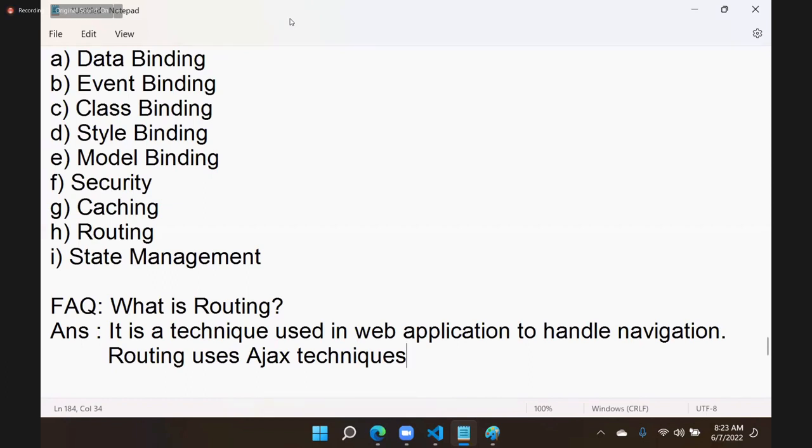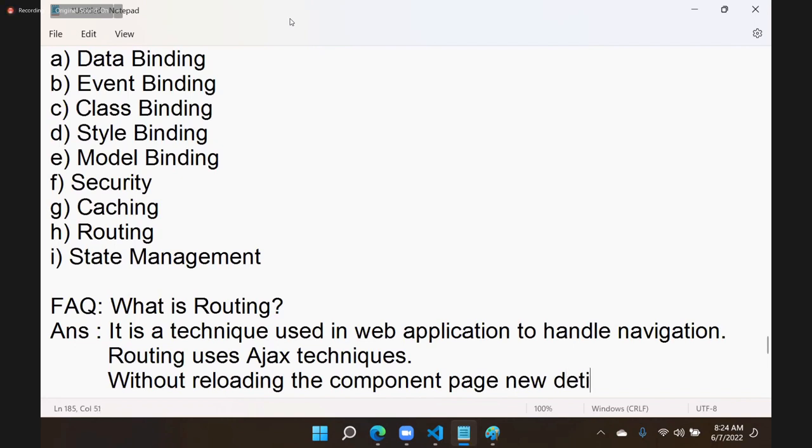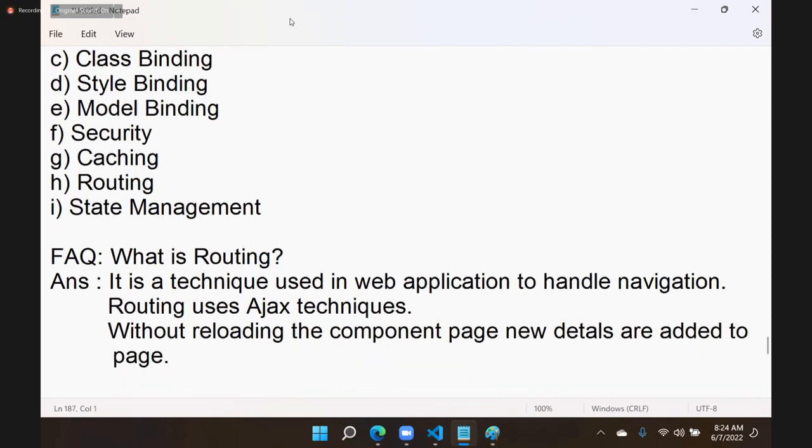The advantage of AJAX is that without reloading the complete page, new details are added to the page.